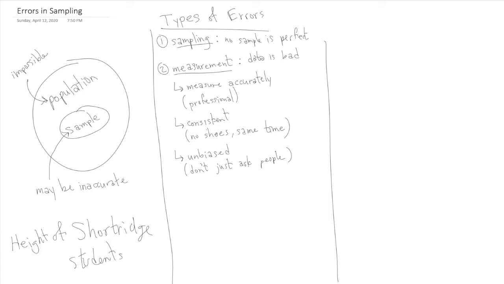For instance, with height, if you look at the rosters of college basketball players, point guards are often listed at 6'2". When they get to the pros, they're actually 5'11". They're not actually getting shorter, but when they're measured professionally and unbiased, rather than asking the coach, you get the true data.